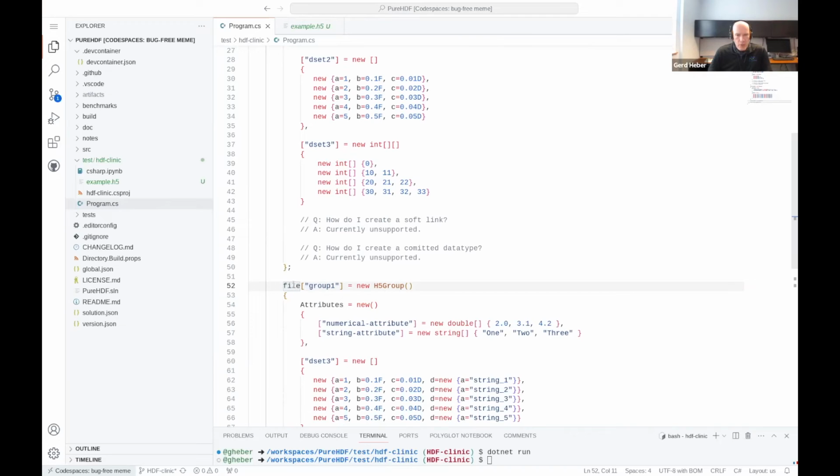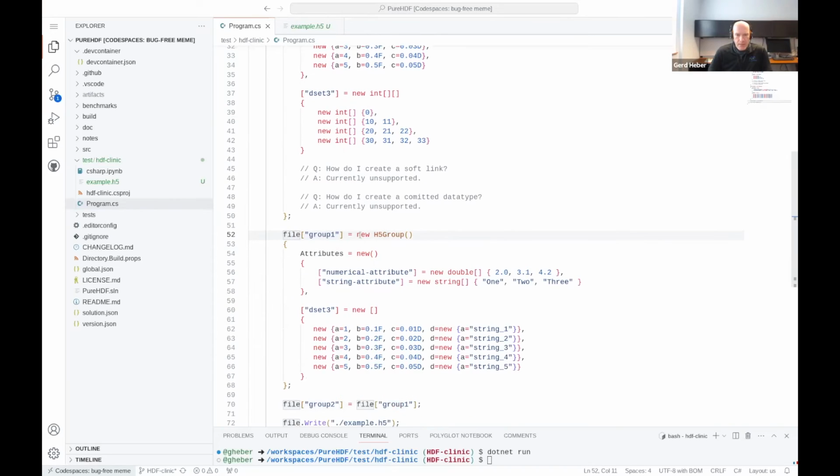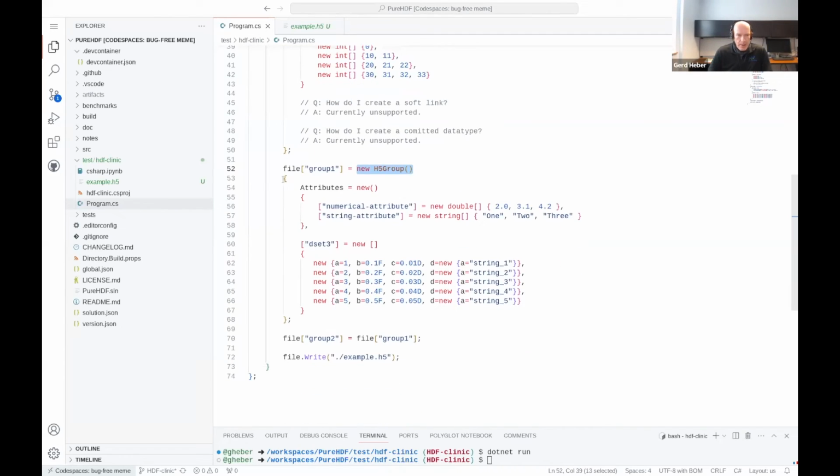I can use that variable and assign values to keys. In this case, I want the subgroup to be linked as group 1, and I'm constructing a new HDF group. Again, this serves as the initializer list for this new HDF group.